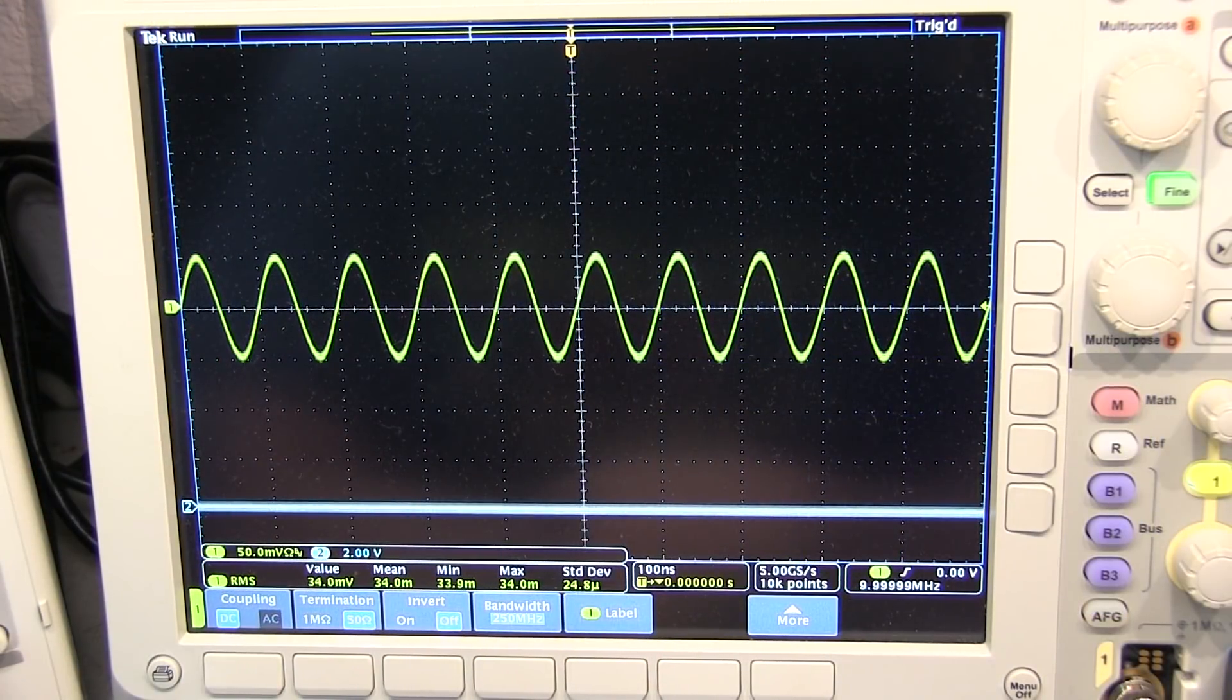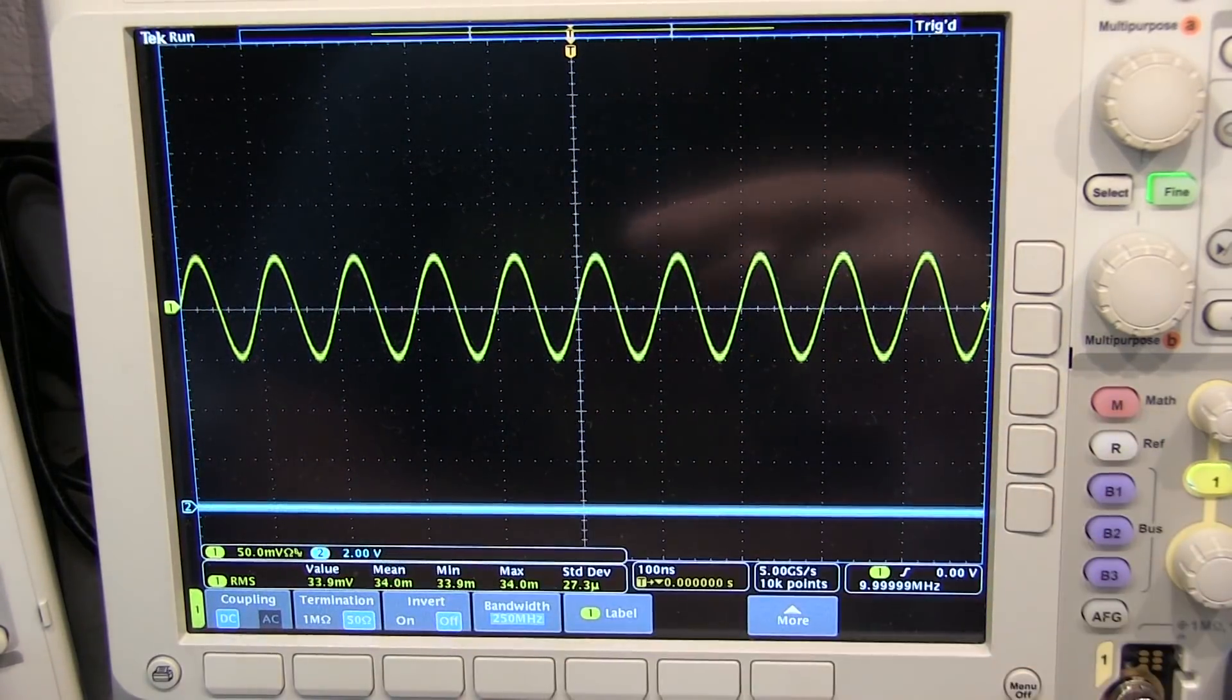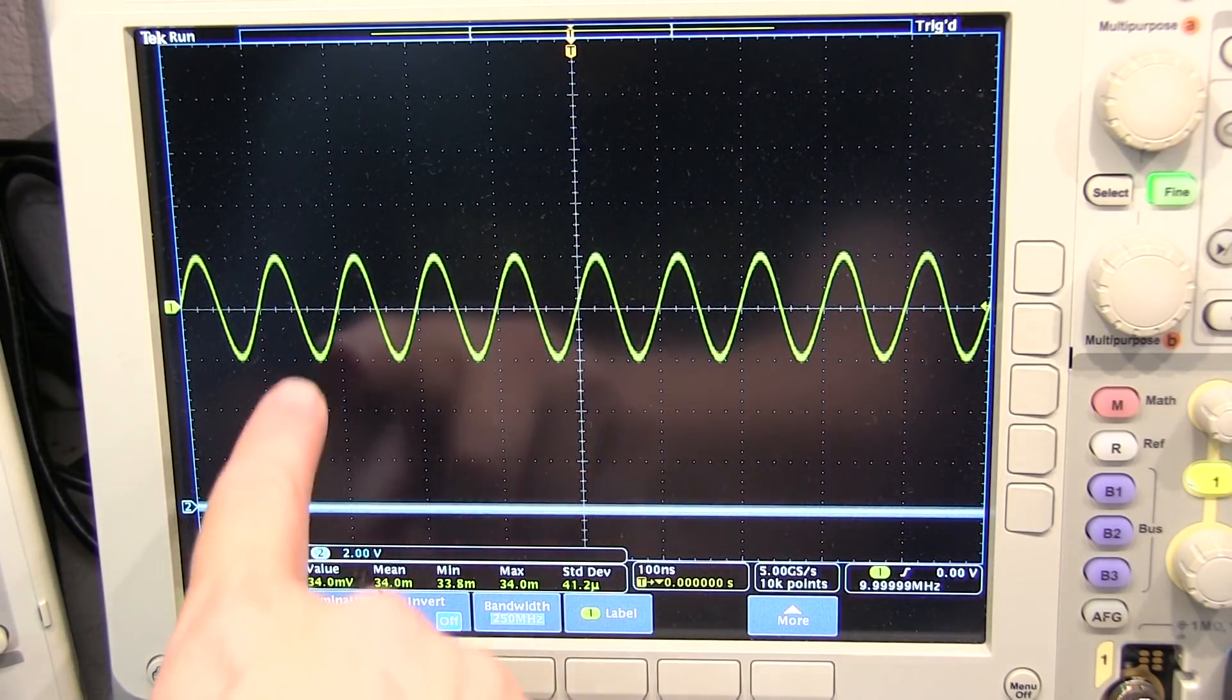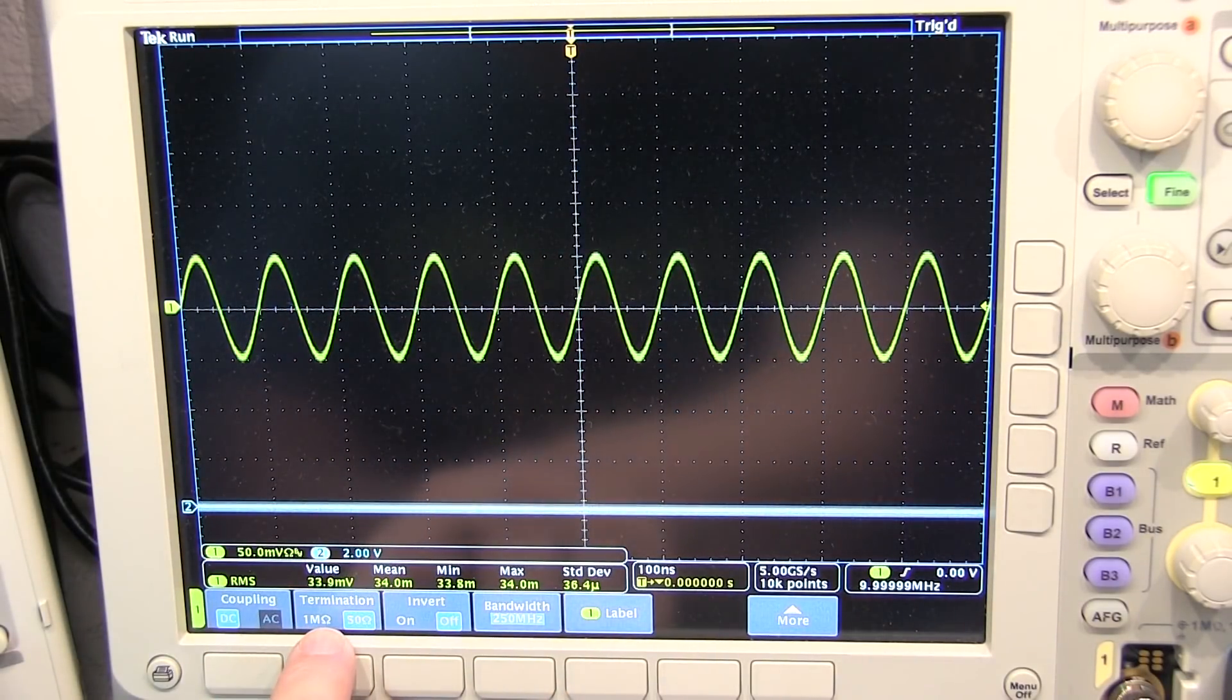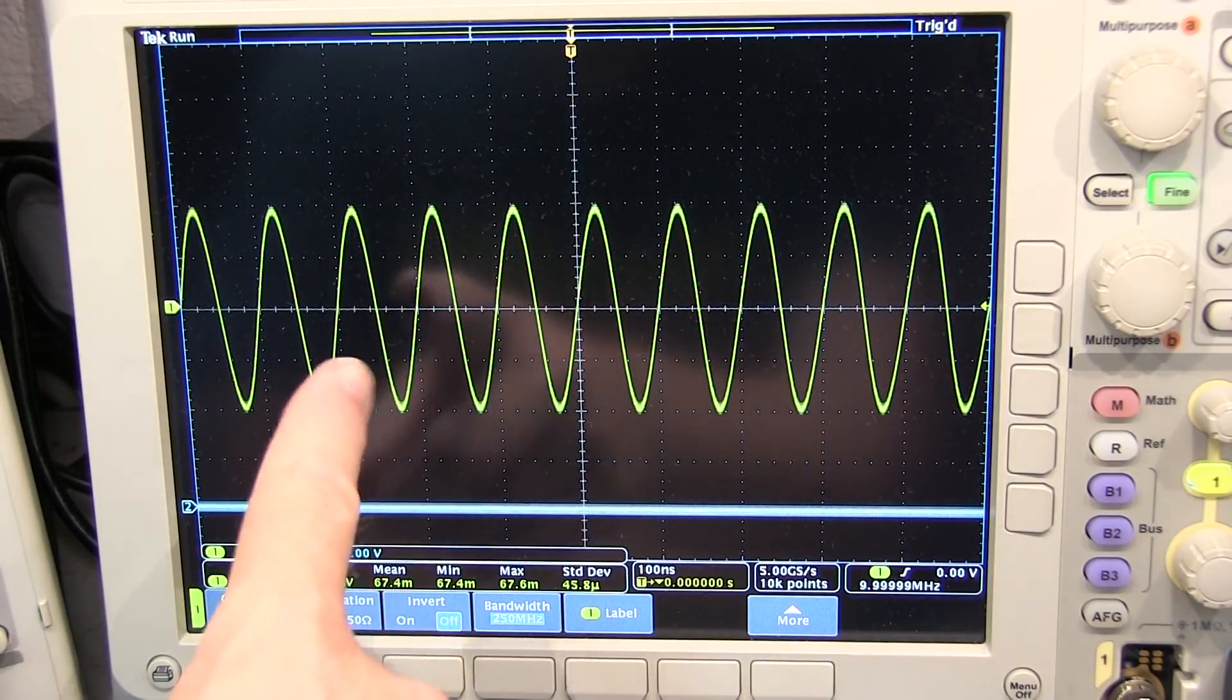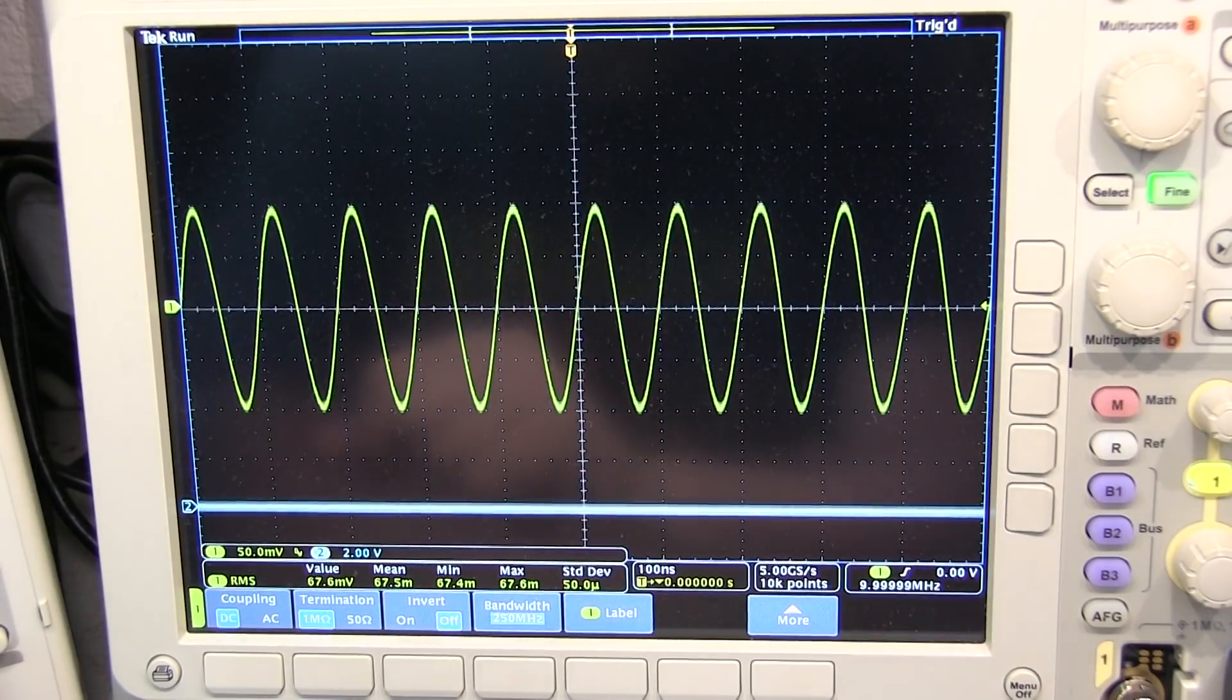Now one way we can verify the input impedance of this amplifier is just do the voltage drop method. I have a signal generator over here that is set up to put out 100 millivolts peak-to-peak into a 50 ohm load. So I've got that going into the scope. The scope is set to 50 ohm termination, and I've got 100 millivolts peak-to-peak because there's 50 millivolts per division. If I change the input termination to the scope from 50 ohm to 1 meg, we can see the output amplitude doubles as we'd expect.